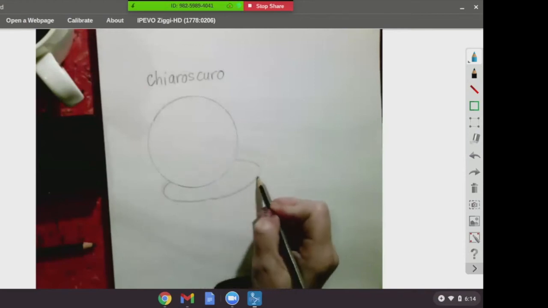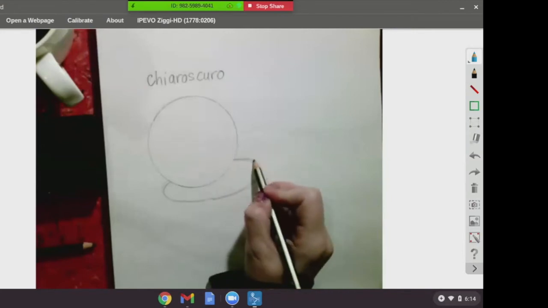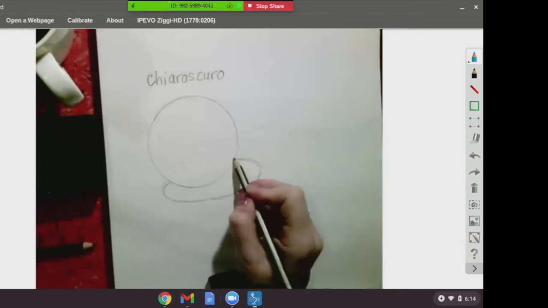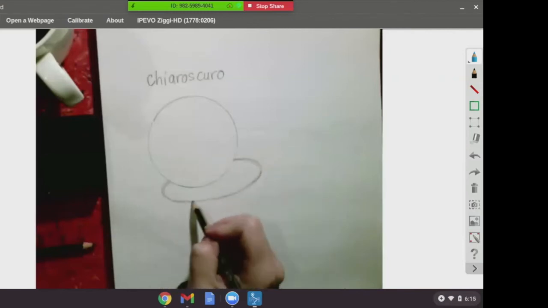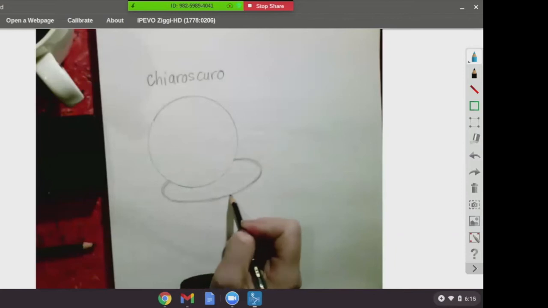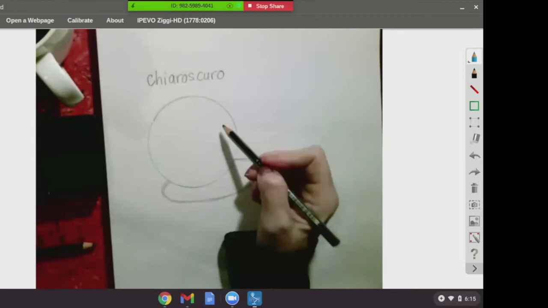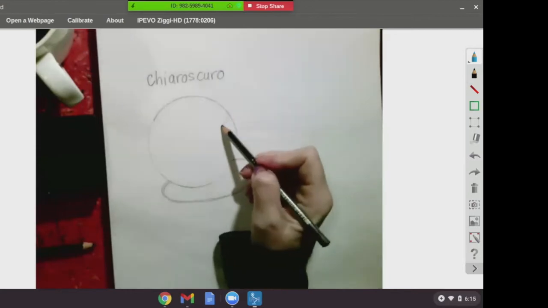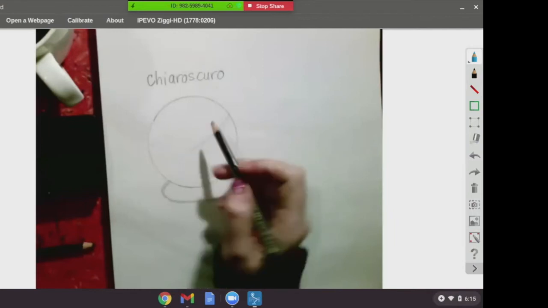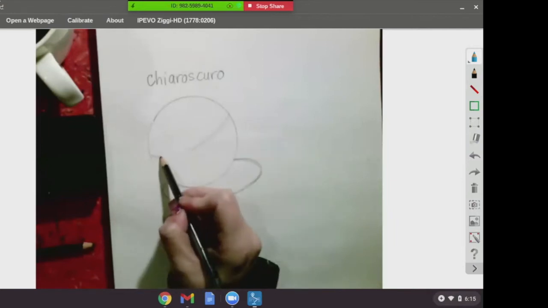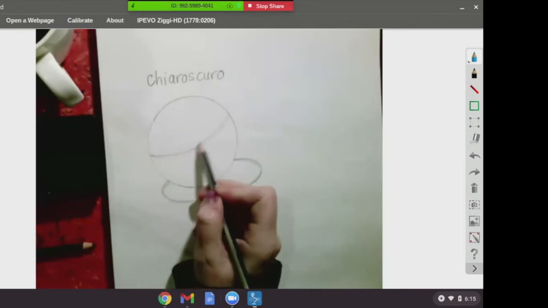And I'm just using a drawing pencil. If you have drawing pencils, you can use those, or you can use a regular pencil. The number that I'm using is 4B. And then I'm making a line right here. You can also, if you didn't print the pictures out, you can pull them up on your cell phone if you have one.